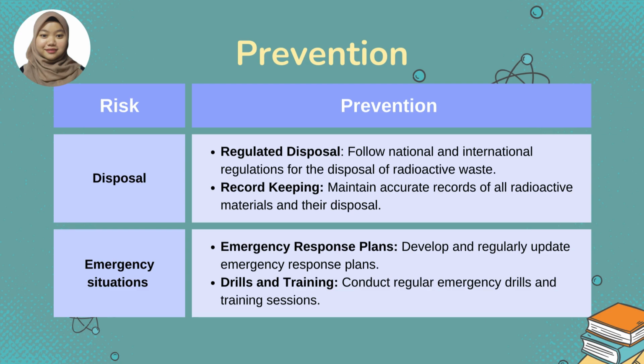Disposal of radioactive waste must adhere to national and international regulations. Accurate record keeping is essential for tracking all the radioactive materials and their disposal. In the case of an emergency situation, it is crucial to have an updated emergency response plan, and to conduct regular emergency drills and training sessions to ensure preparedness of workers.